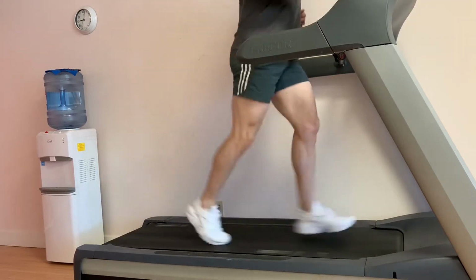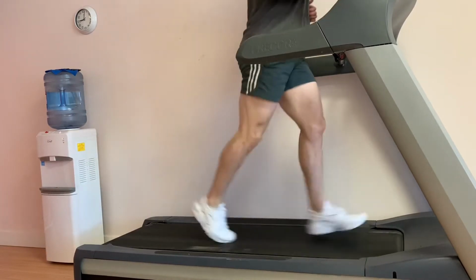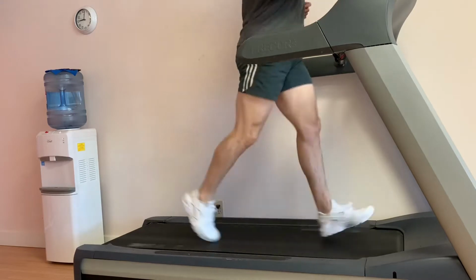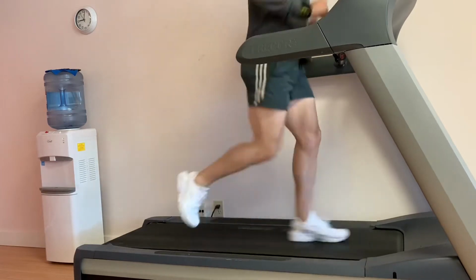like say from going down to the bottom of a squat and powering your way up, same idea with deadlifts, anything to do with that, and with movements that I do in this day as well, as you'll see, like a bench press or a pull-up, different types of lunges. And then also, obviously, there's a big component to a cardio aspect here.